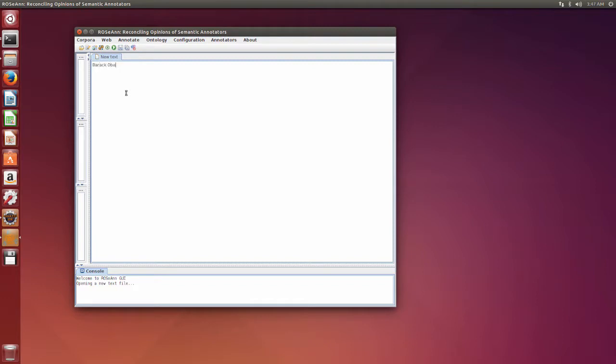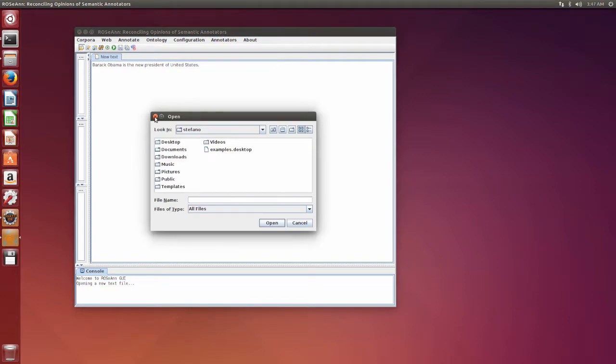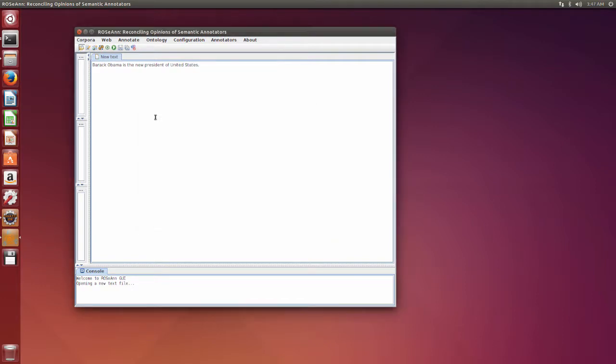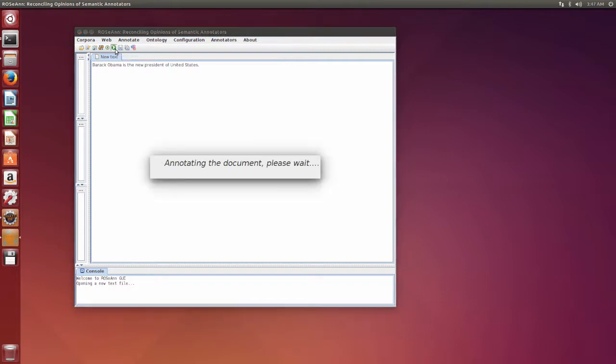I'm going to write, for instance, Barack Obama is the new President of United States. Other than creating a new file, I can also load a file from my file system, and then I can annotate this document by pressing this button.